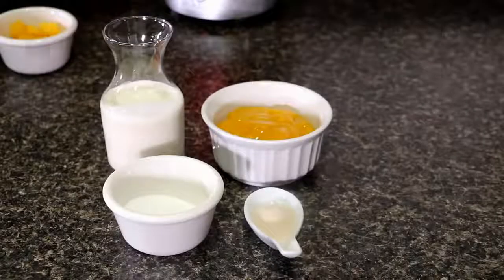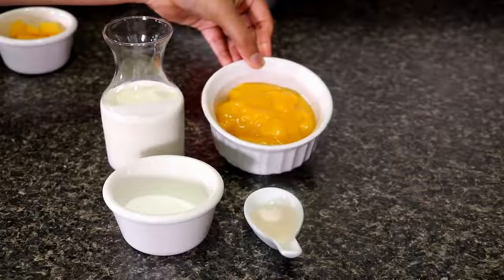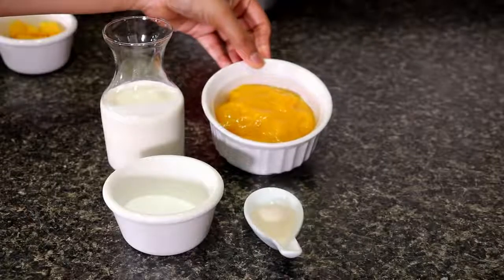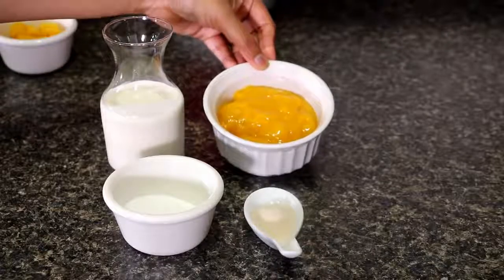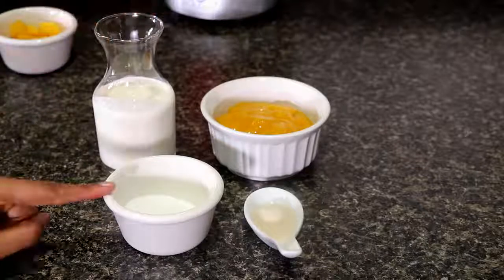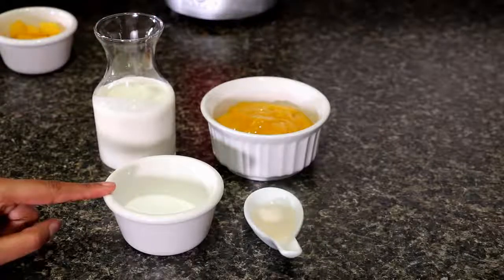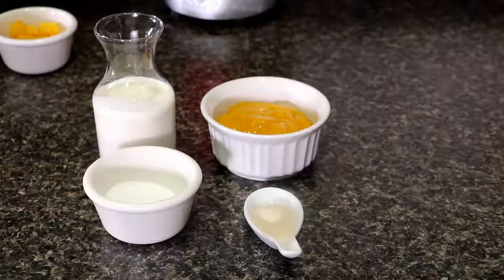So for the mango pannacotta layer, here I got half a cup of freshly extracted mango pulp. If you want, you can even use the canned ready-made mango puree also. 3/4 cup of heavy cream, 3 tablespoons of sugar. You can adjust this sugar according to the sweetness of the mango. 1.5 teaspoons of agar powder.